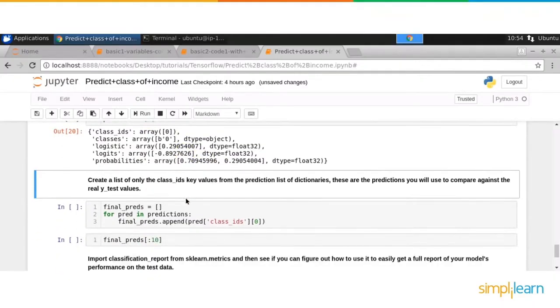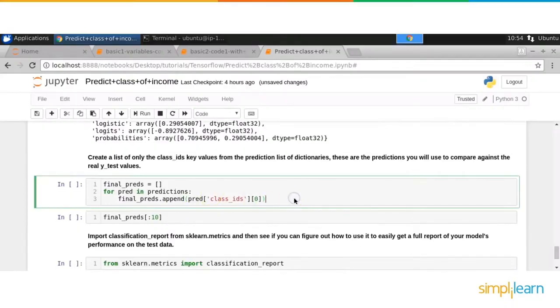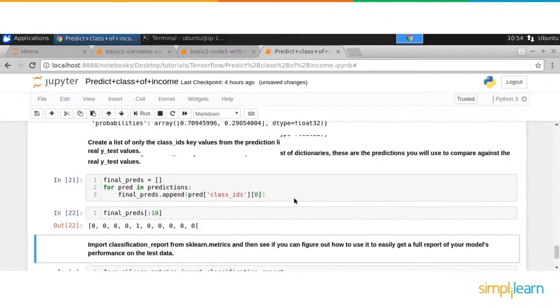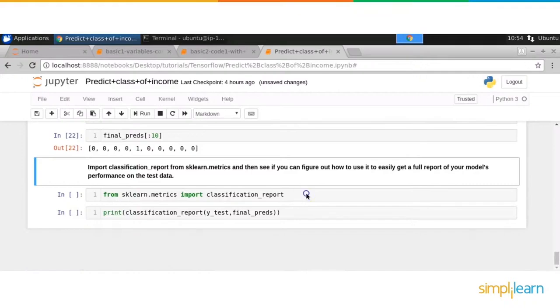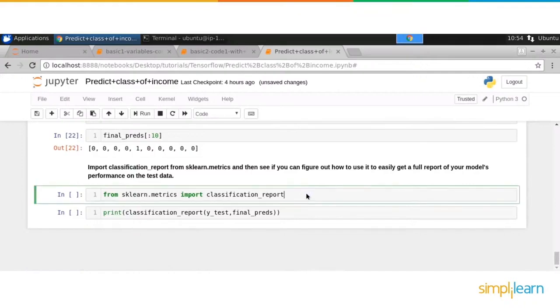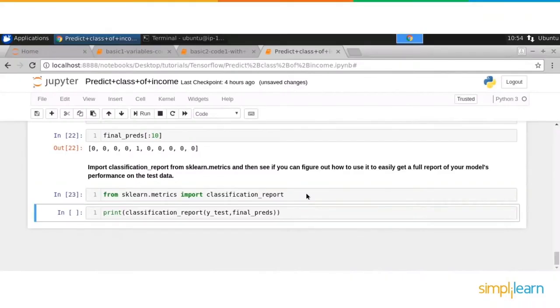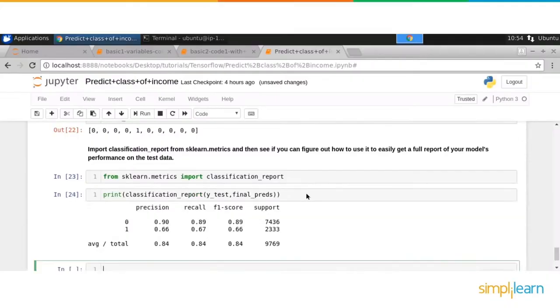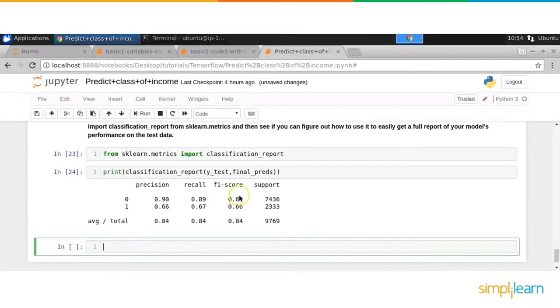Now that the testing is done, again, this is more of a formatting thing. We will just run through quickly, and then we will use once again scikit-learn for finding out the accuracy and so on, because scikit-learn offers what is known as a classification report functionality. So we will use that and find out how well our model has performed. You see here, people with machine learning background will be immediately able to recognize this. It gives us the precision, the recall, and the F1 score. You're getting almost 85% accuracy, which is pretty okay.